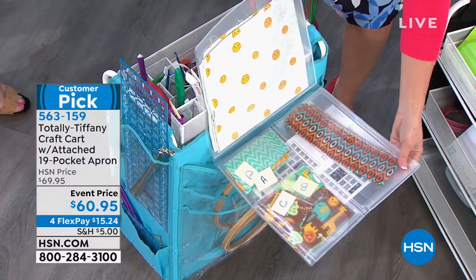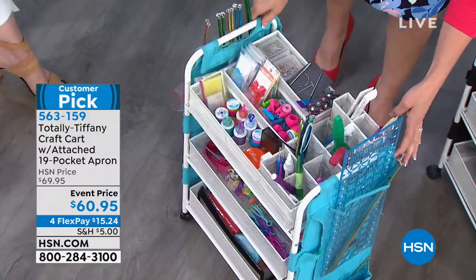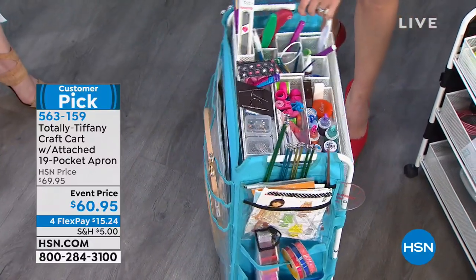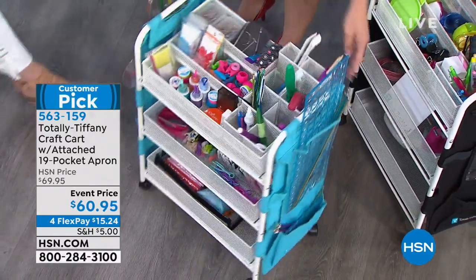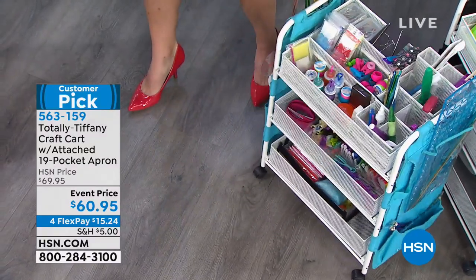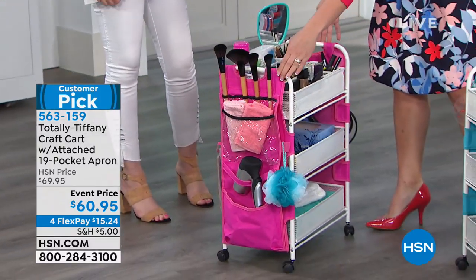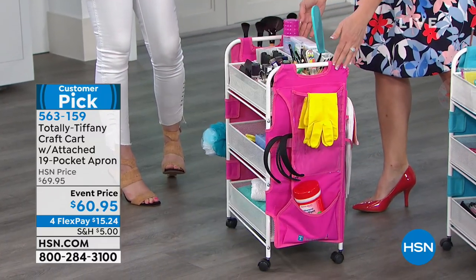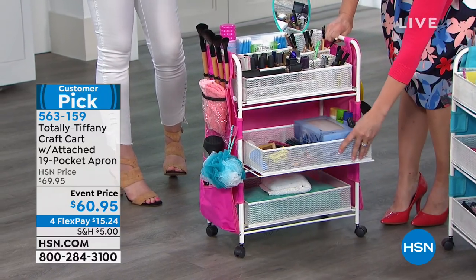I can see everything and get to it — things like hoops. Here is an entire small quilting project stored in a scrap master, so everything's together. All the big rulers, all the needles, they're all just right there. You've got good deep pockets for everything and you can see everything. How many times have you re-bought something because you just couldn't find it? It got lost in whatever organizing you had — maybe just a regular drawer. These are not regular drawers. What a great idea for a bathroom cart too — makeup, hair supplies — or for a kid headed off to college who needs to roll things in and out of the bathroom.